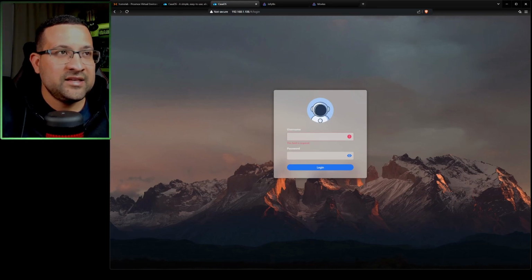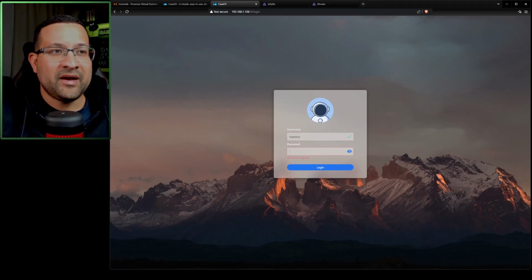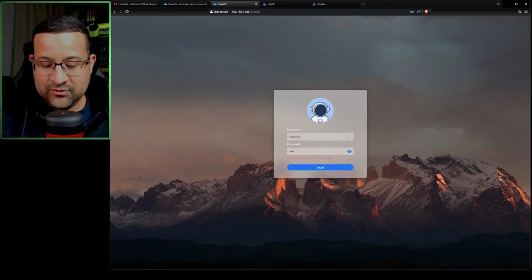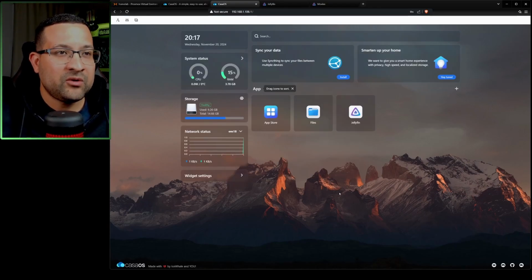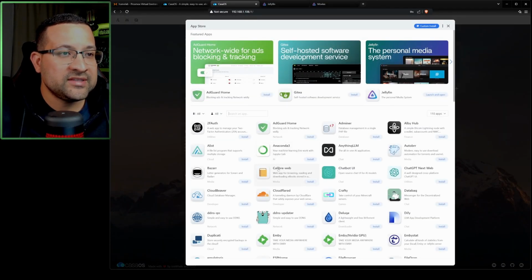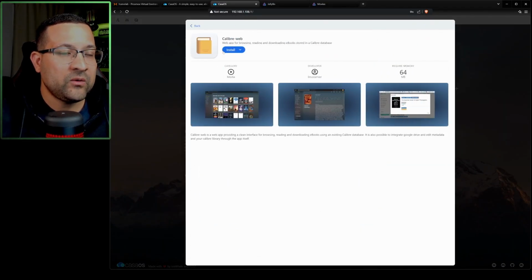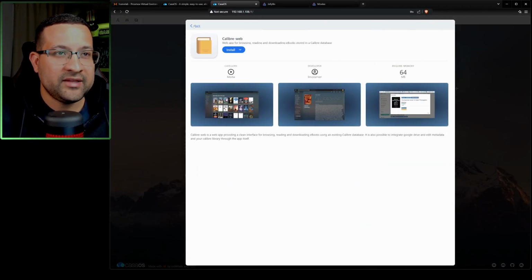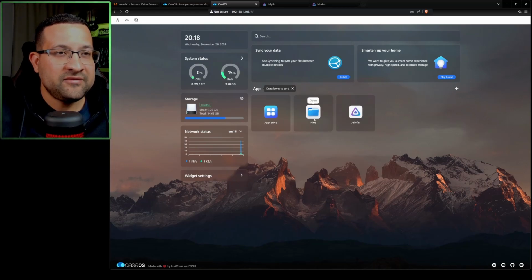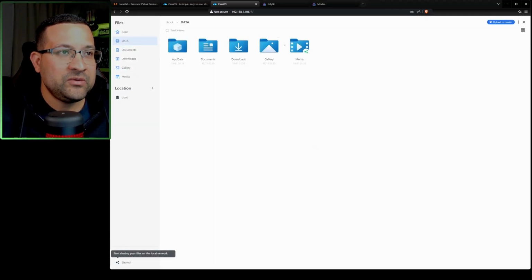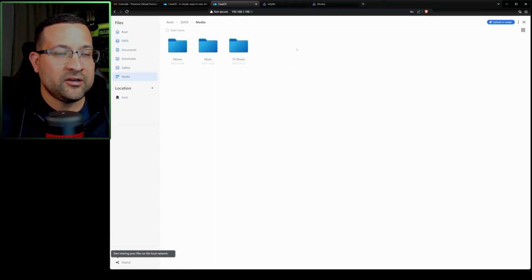When you install CasaOS, you can access it in the browser with the IP and log in. I'm going to put in my username, now my password. When you log in, you get this browser interface. So you have the app store, where with one simple click you can install anything you see in here. Another option is Files, which is the place where you can share files with other computers in your local network.